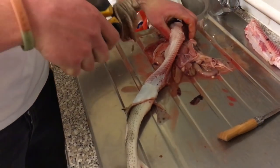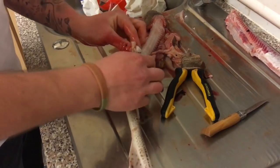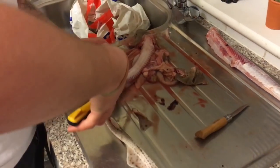The skin is so tough. It's surprisingly hard to get off, eh? Yeah, so he's nearly there. So we get this finished now, get onto it.